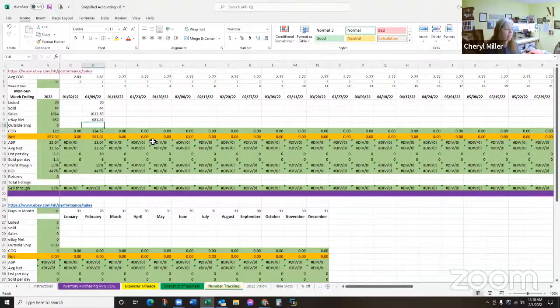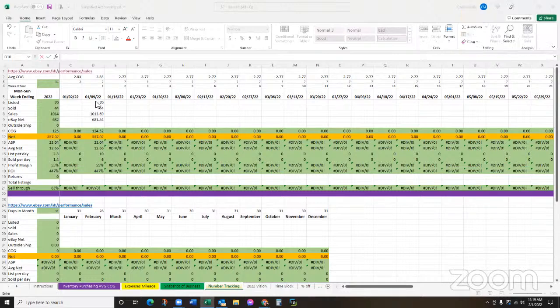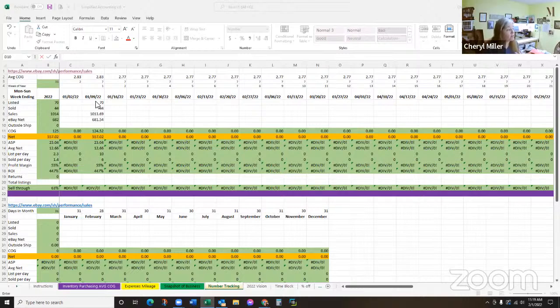The purpose of the week section is just to keep you focused, making sure that you're doing things right. It's kind of like the accountability sheet that Chris has. It's your personal accountability to make sure that, hey, I hit my goal for my listing. I'm doing pretty good for my sales. My sales are where I want them to be, or the number sold is where I want it to be.